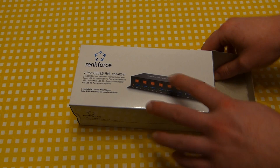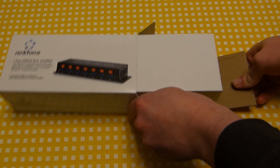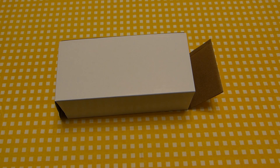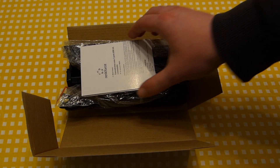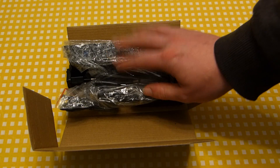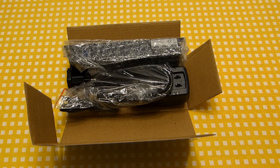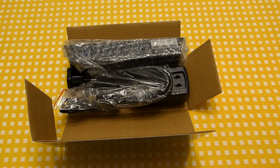This is just your generic Chinese product with a random brand name on it. Anyway, let's pull this out of the box. This thing cost me a whopping 80 euro, but as I said I didn't want one of those crappy plasticky things that looks messy. I also wanted something future-proof so it had to be USB 3.0. My computer did not originally come with USB 3.0 — I put in an add-on card, which only has ports on the back, so this is going to fix that situation.